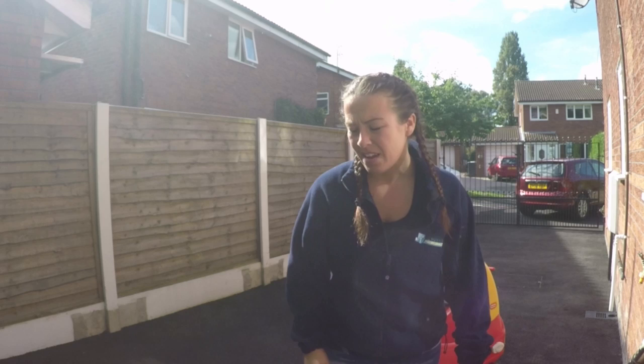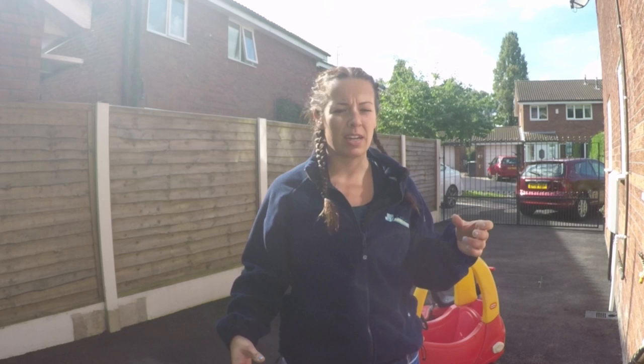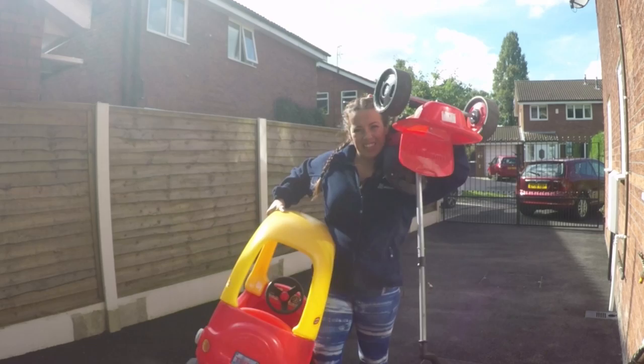Then you're going to move on to, so you have the suction hose on the actual practical assessment. We have a suction hose and we have a basket strainer. To be honest, it's not to do with the weight, it's to do with the balancing and trying to coordinate yourself. So anything that's a bit difficult to hold, so something that's going to go up and something that you're going to hold lower down, I've chosen my son's bike and the car. So as you can see, you have to sort of manage that quite well.